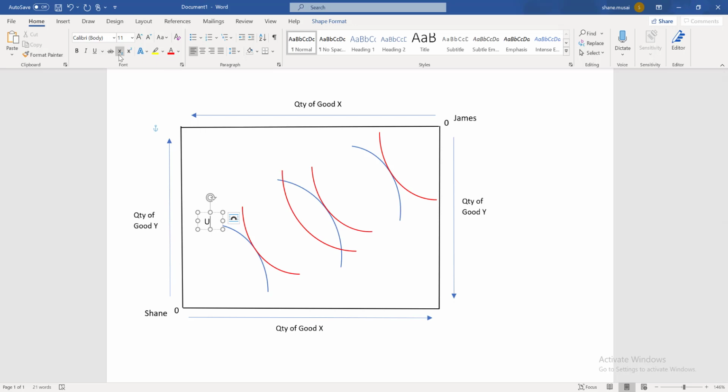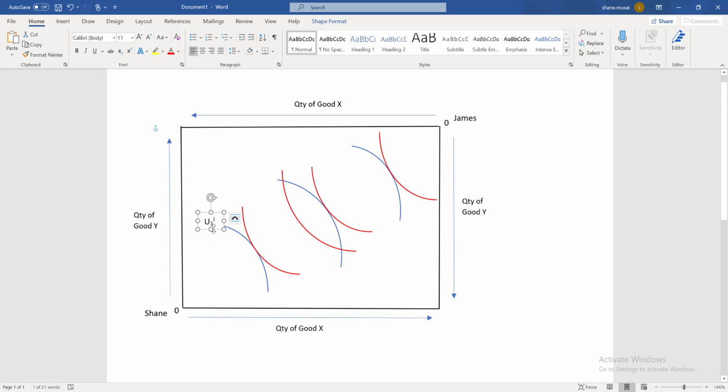U with a subscript. Since this is the third one coming out, we'll use a subscript of 3, and we'll use a superscript of J to represent J's indifferent curves. So this is U3J.